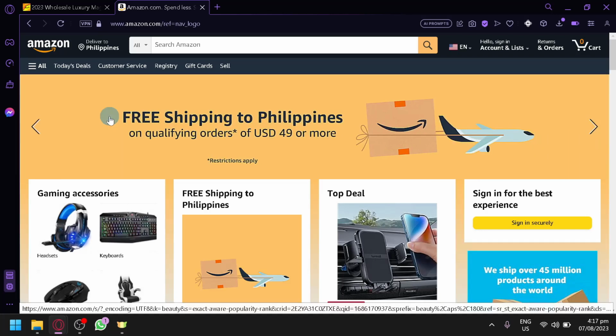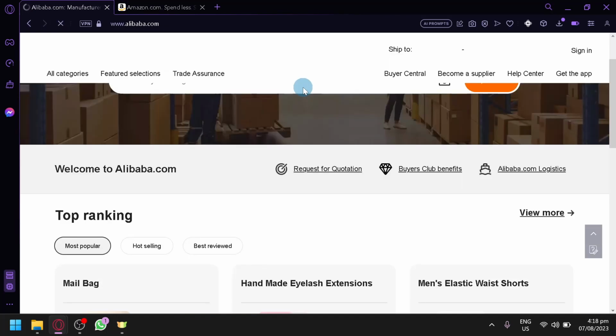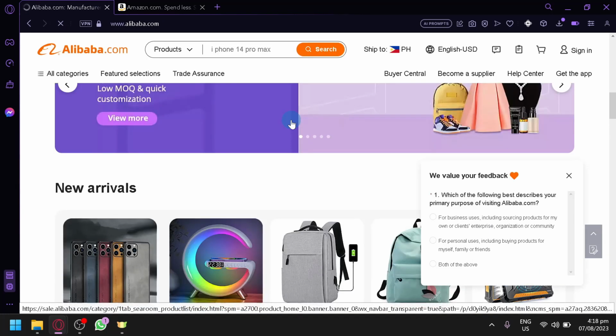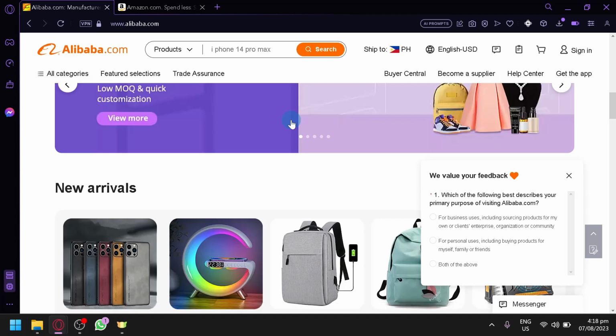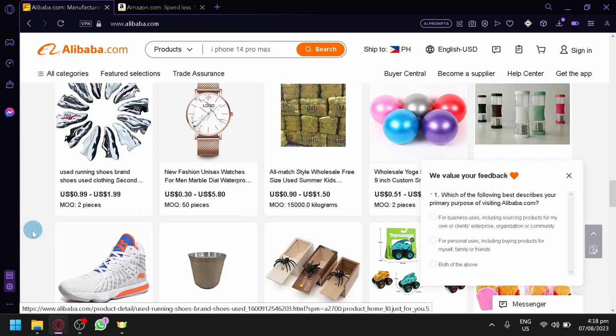A lot of people are using Amazon, and there's a very large customer base, a very large range of customers. So you will be able to earn a lot, but you have to sacrifice doing things manually, which is a small price for the ability of Amazon to start giving you a lot of sales. And you can do this with a lot of different products. You don't need to stick with one type of product. You could add as many products as you want, as long as you're willing to do the different processes, keeping track of it, and keeping up with the information, updating the prices, all of that. You have to be very manual, especially if you have a lot of products. It's going to take a lot of time to manage all of that information.